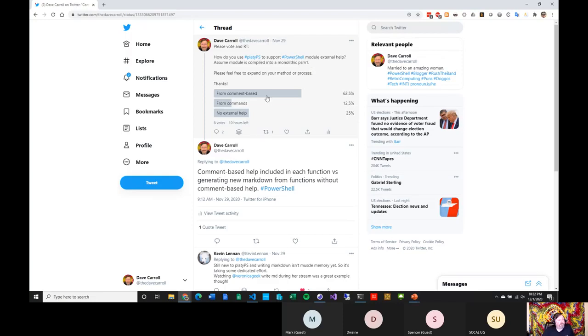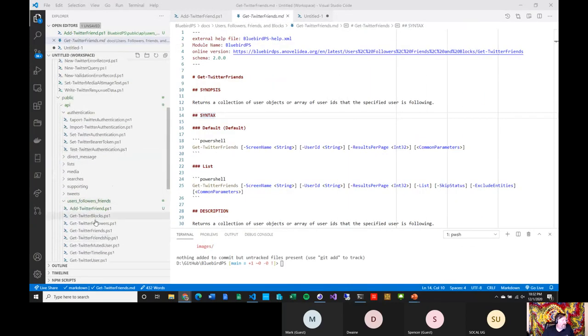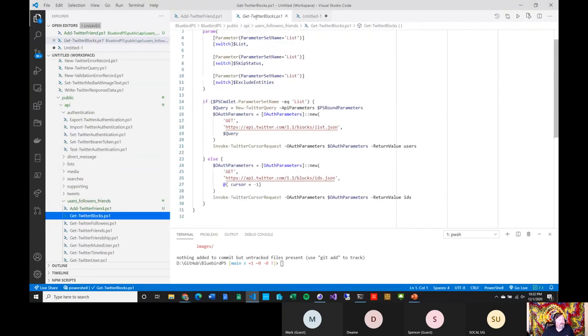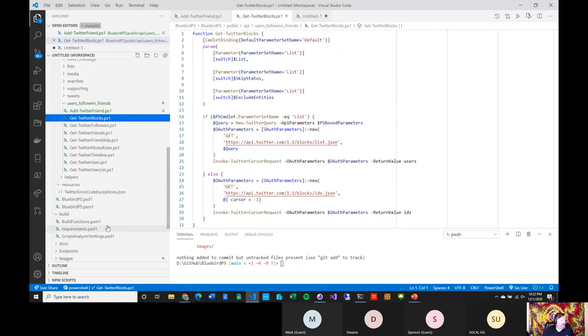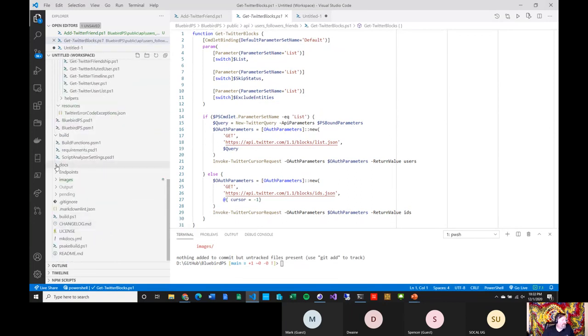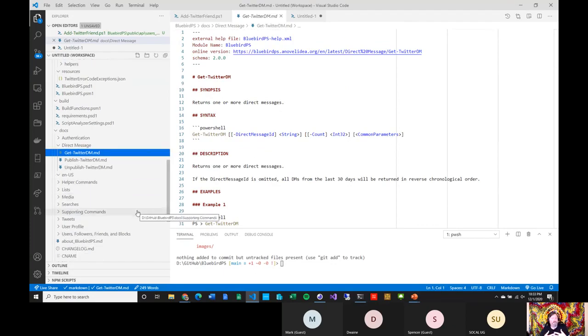Most people, it looks like, used from comment-based, and very few used from commands. How I'm doing it here is actually from commands, because if you look at this, there's no documentation inside of this. It's just straight code, but the documentation is handled by this markdown, by Platyps, and then the build process splices everything together into a single MAML file, and that's what becomes the help.